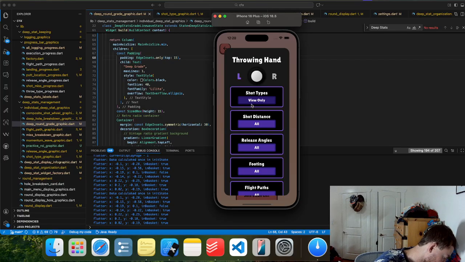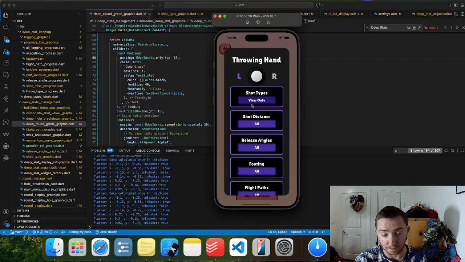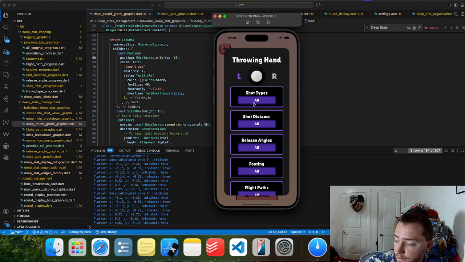for off, on, and view only. Sure, graphics are showing when they should. Same for logging. All right, so that's not something I'm going to get to in this video, but that is the route I'm going to go. So I need to make sure that whatever these are selected as is actually being utilized throughout the app.